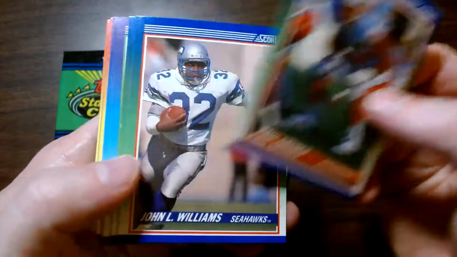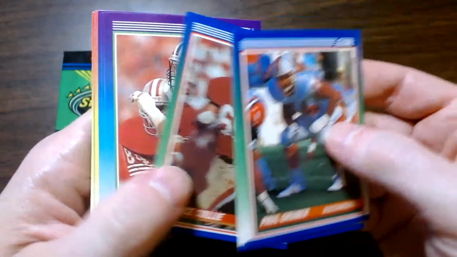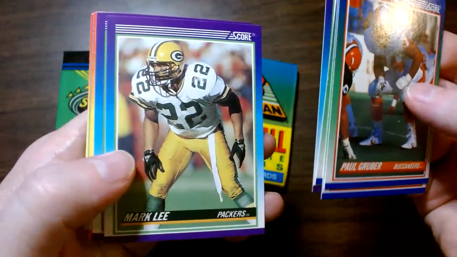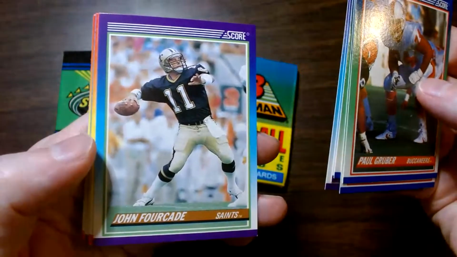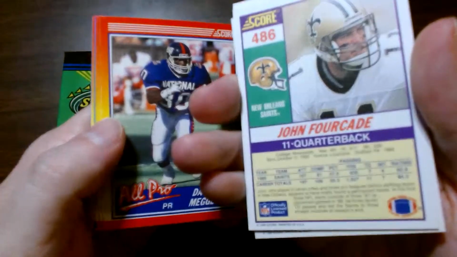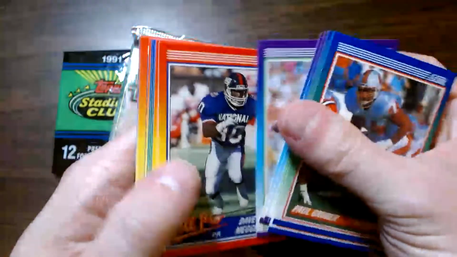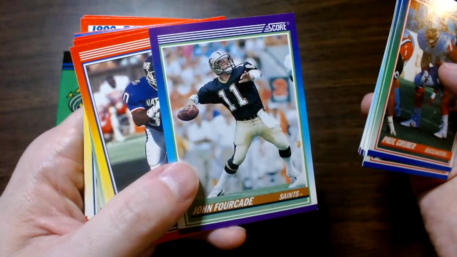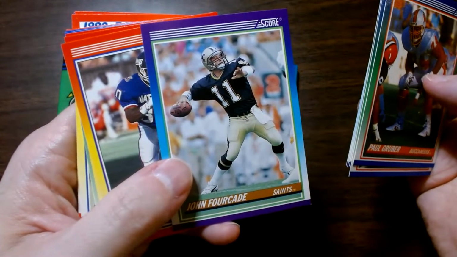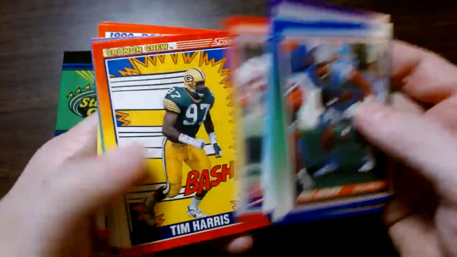There's Paul Gruber, John L. Williams, Bruce Colley, nice, Mike Gann, Mark Lee, John Fourcade out of Mississippi or Gretna, Louisiana. I think he was like one of those Cajun quarterbacks that the Saints fans just loved. And who was the other one? Billy John something. An all-pro card for Dave Meggett as your kick returner, punt returner.